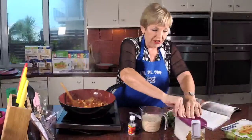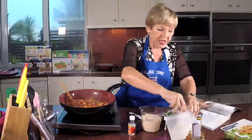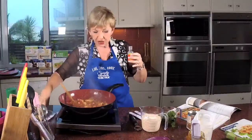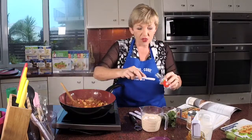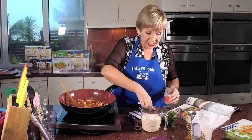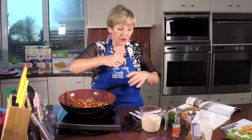And now what we're going to do is put in a teaspoon of corn flour plus a teaspoon of coconut essence. Now, if you're having trouble finding the coconut essence in Woolies and Coles, that's because they don't sell it anymore. Boo! I know, what's wrong with you people? Anyway, you can get it in most IGA stores, so put your teaspoon in there, and this then becomes like a coconut cream, but much lower in fat than normal.